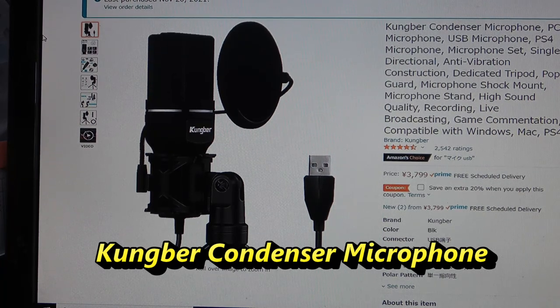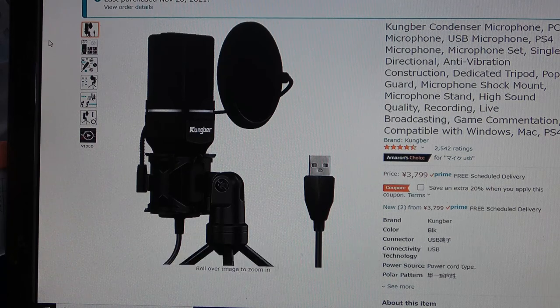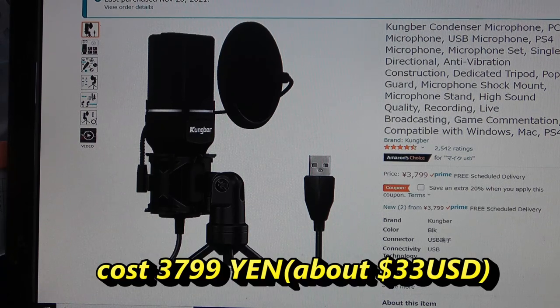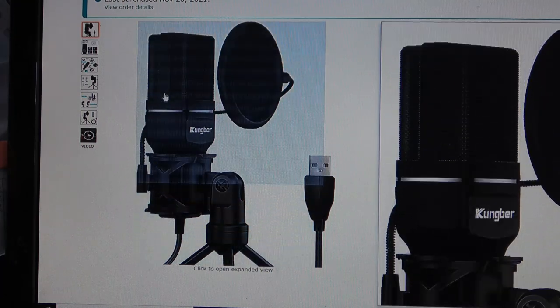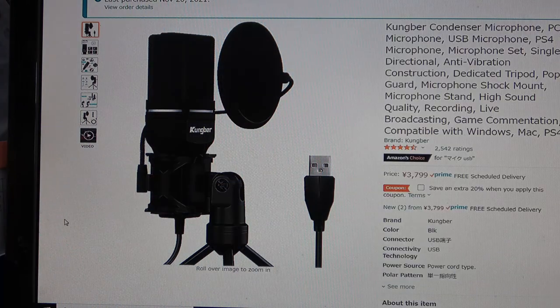It's a Kungber condenser microphone. It looks pretty good. It costs 3,799 yen, which is about 33 US dollars. I'm going to be using this with my laptop when I go to Tokyo next month. It is a USB plug.